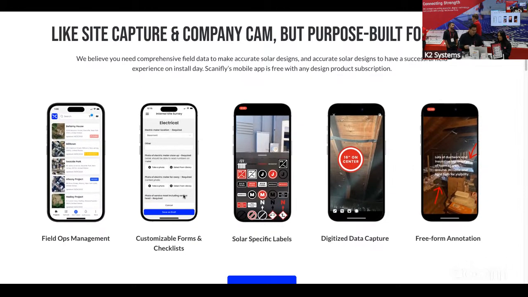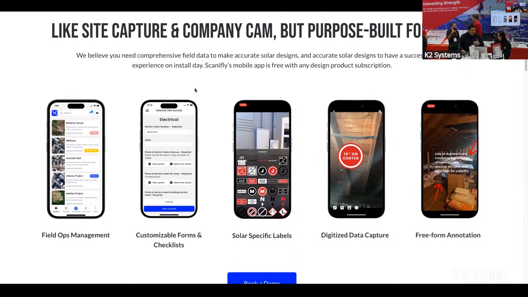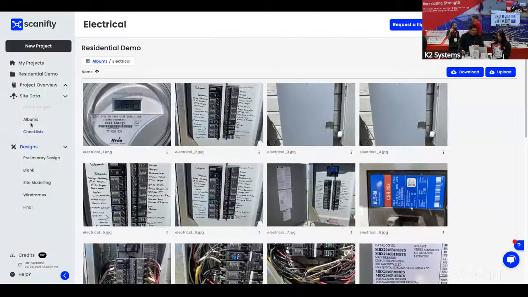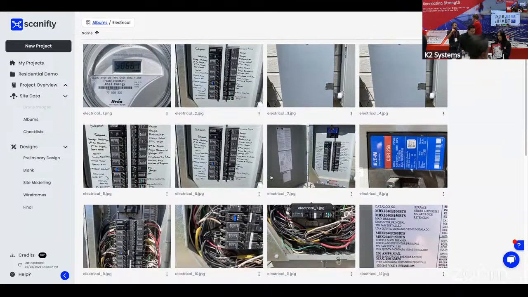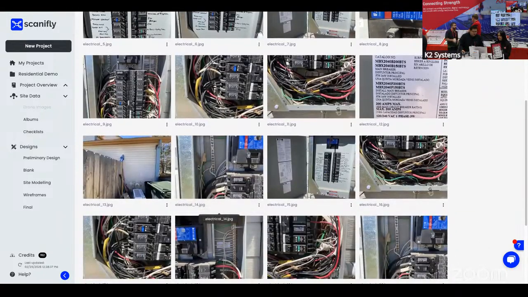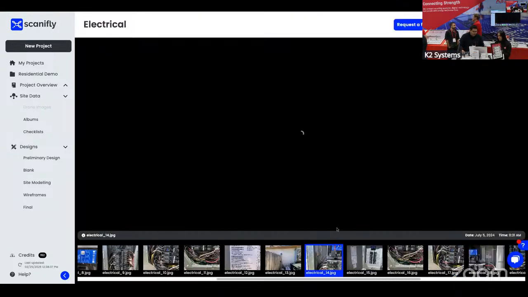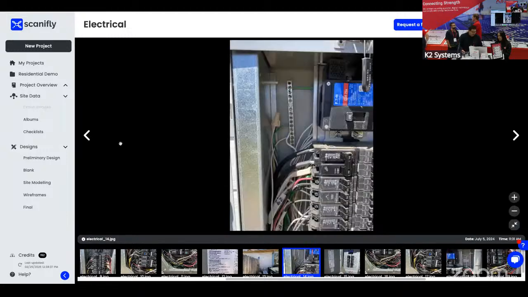And really, it's just the surveyor going out to the field, opening the project, starting a checklist, and then start filling out the information, taking photos straight from the app. We have these really cool labels and annotation features as well. And then everything goes back to one place. So as you can see, you have your initial design, then you have your survey information, and then everything lives in that project page. So if you ever need to come back and review, let's say, the electrical photos, you can come here and review the data pretty quickly in the software as well.